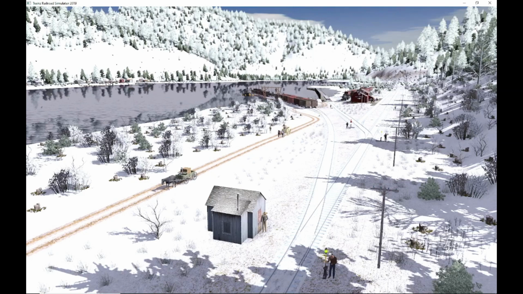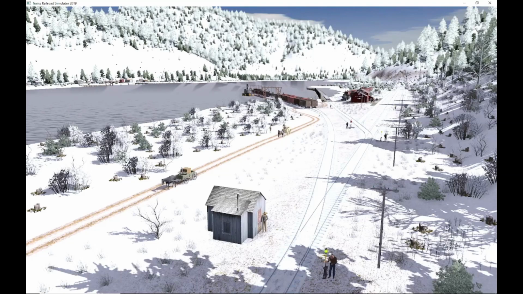And if you like running Trainz in the chill of winter with everything frozen solid, well, going to winter is the click of a couple buttons changing it to the month of December. And with that, we'll wrap up modeling West Robson, and hopefully you had a bit of a feel for what's possible using digital modeling.